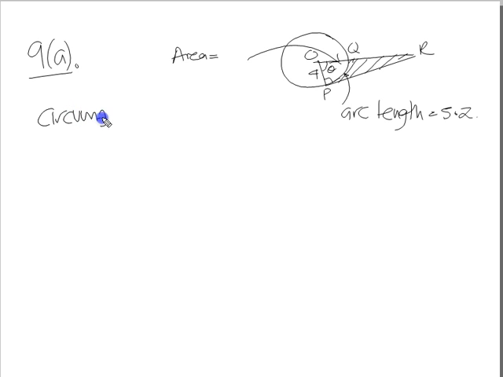This is the easiest way I like to think of these problems. The circumference is pi times diameter. So that would be, the diameter, radius is 4, so that would be 8 pi. Now the fraction of the circle that the arc, the angle subtends theta, well, the length is 5.2, right? The whole length is 8 pi.